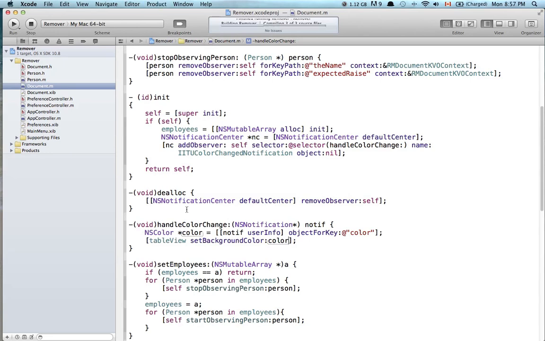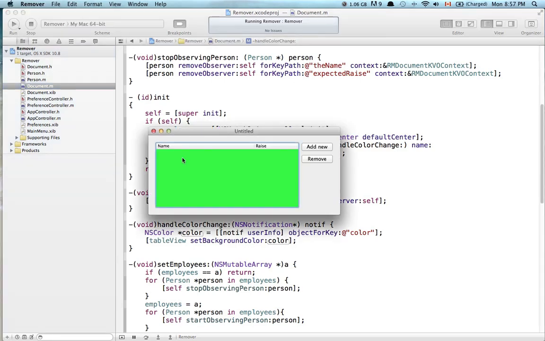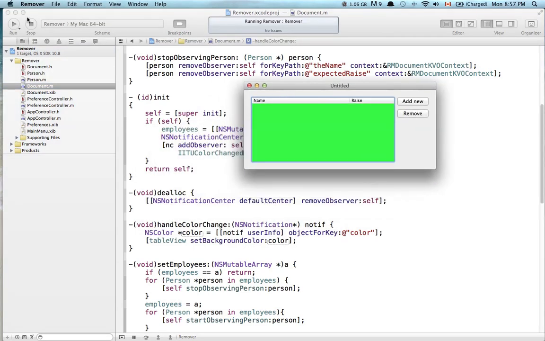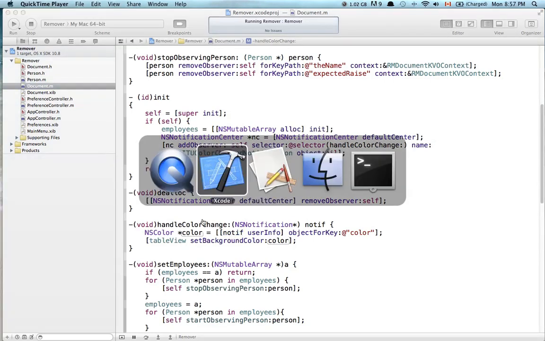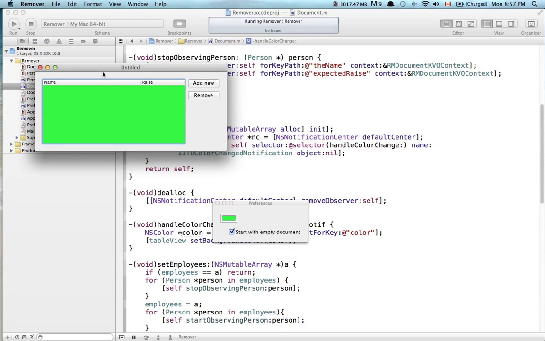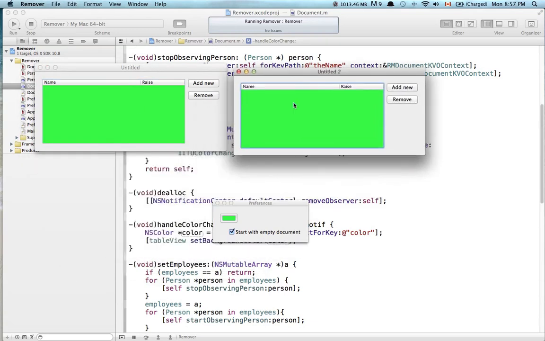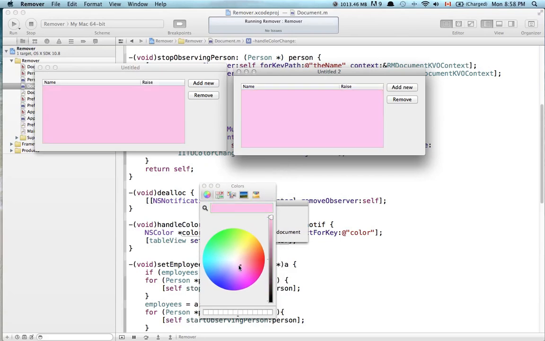Okay, we don't have any issues. Let's start this. So we have green. If I go to settings, it's right here. Let's create another window, and this should be able to do this.